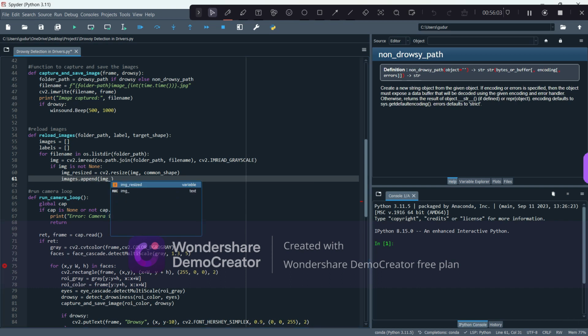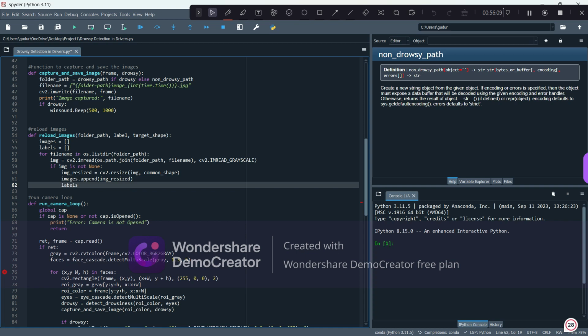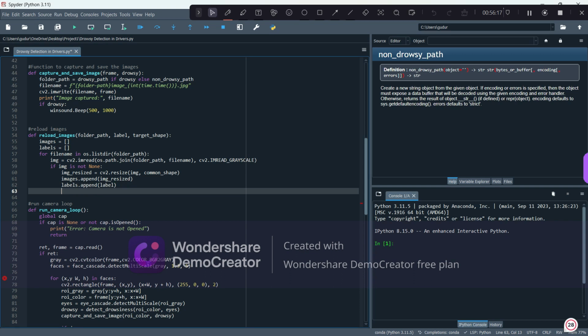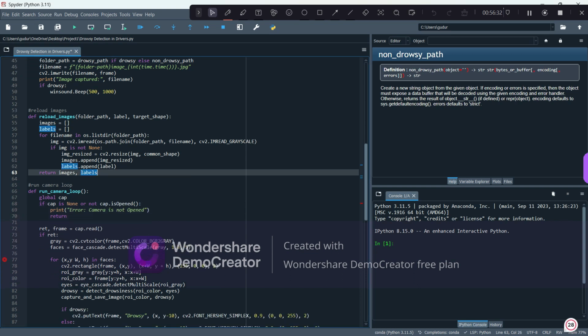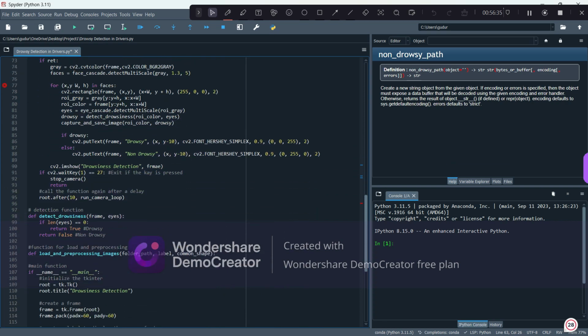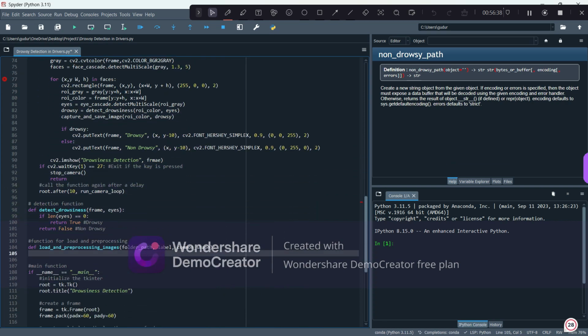Image resized, then labels we need to append on labels itself. Now return both the images and labels. Okay, so from now on we again have the load and pre-processing of the images.